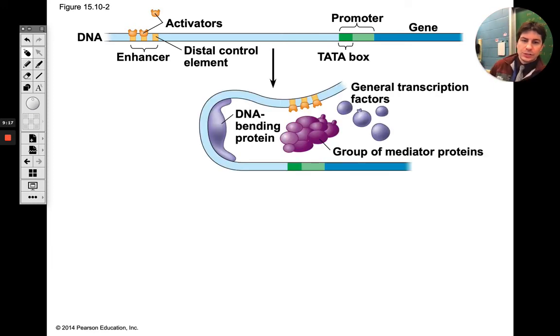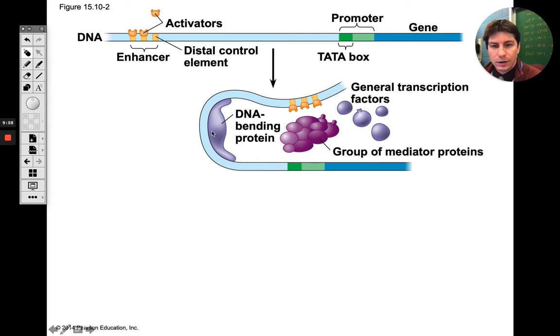So what we're going to do is pretty much make a link between our activators and our promoters. So the DNA is going to bend. Now, we can't bend it all the way, so it's not like, boom, the activators smack up against the promoter there to start transcription, but we can get it pretty close. And what we'll do is put this group of mediator proteins in the middle to act as a link between our activators and our promoter. So the activators need to get to our promoter in order to start transcription.